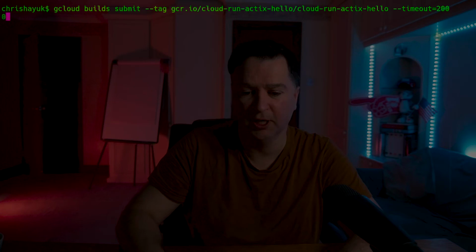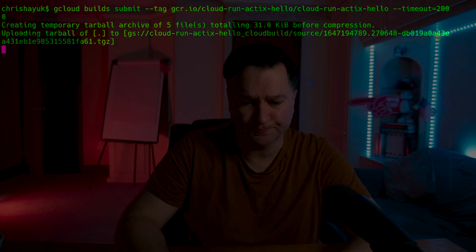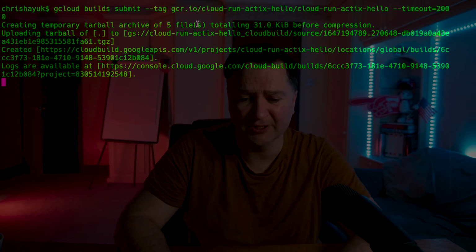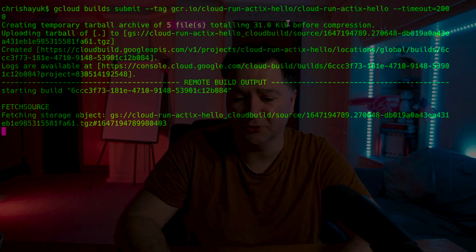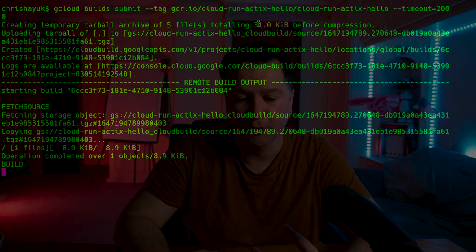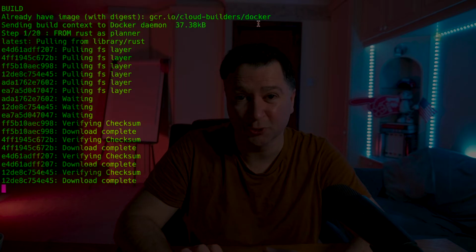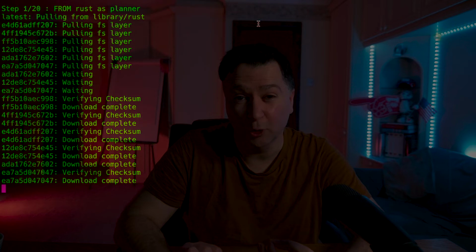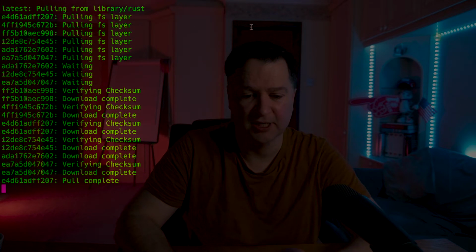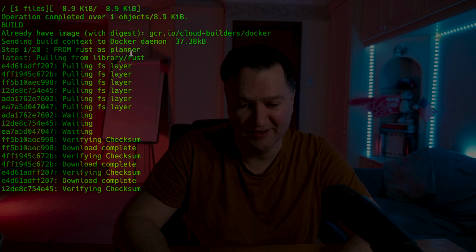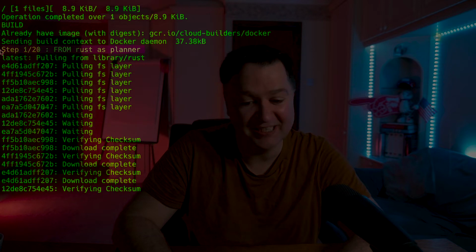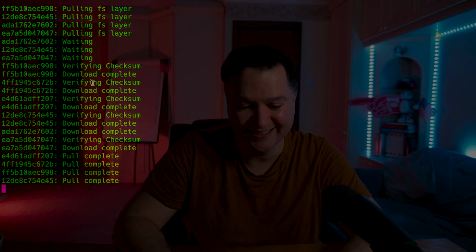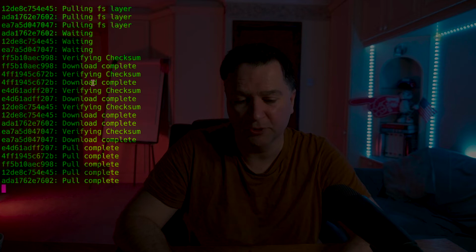quicker. So if I just run gcloud build submit, and now what it's doing is creating a tarball of 5 files totaling 31k. So of course that's going to run much quicker now, because I'm only copying across the source files that I need and not all of my built files. So as you can see from this machine here at the second, it's going to take quite a long time, because it's going to have to go and pull down all of those layers it needs to do, and it's going to take a bit of time to do that. So we'll let that run, and it's going to build that, and then we'll see what happens.